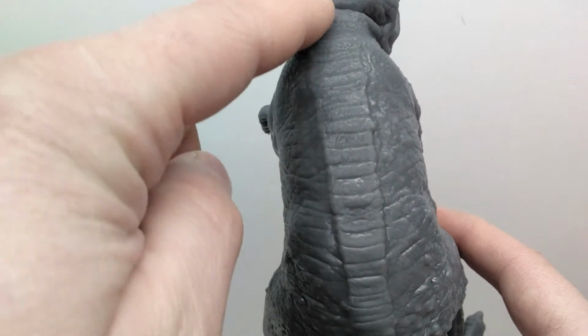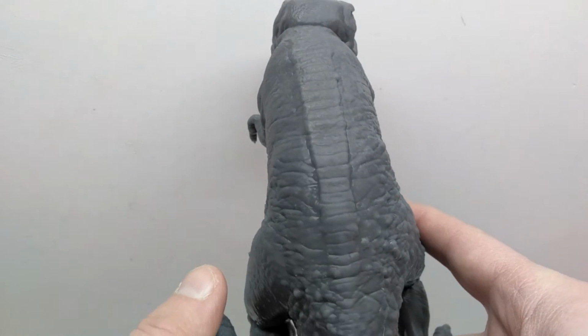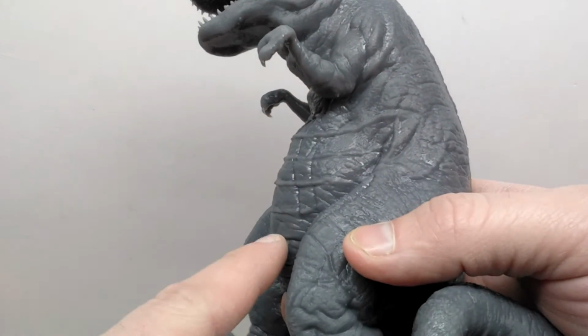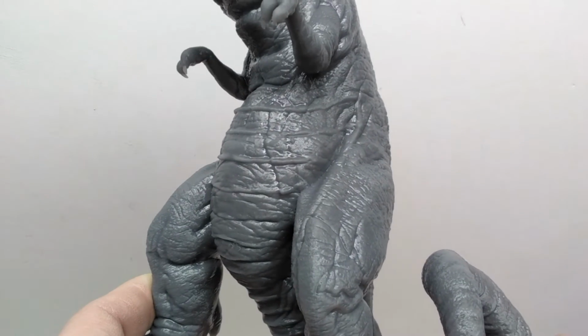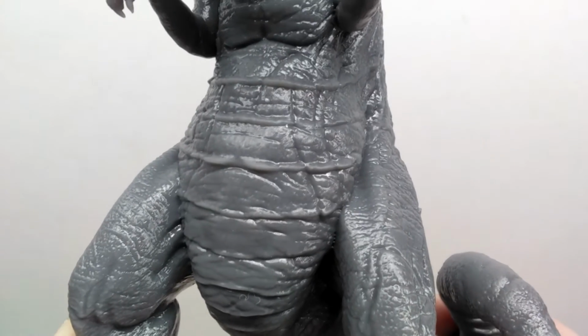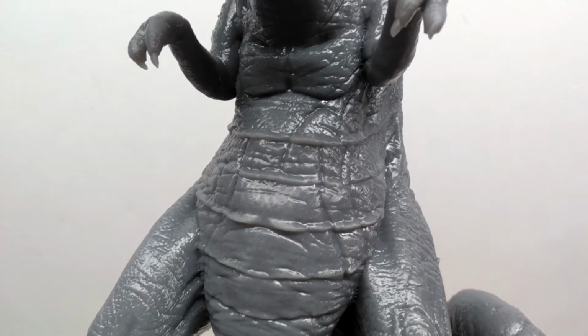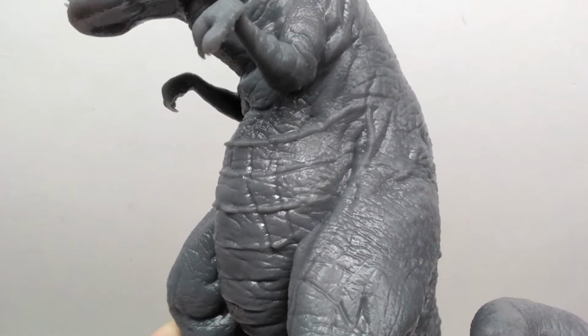You can also see almost a row of scutes that run down the course of the back of the dinosaur. You can also see we've got this very big pot belly for the dinosaur, which is completely apparent on the actual suit used in the film. And again, the texturing of the skin is incredible on this. I would actually say that the actual detailing on this is better than the suit used in the film.